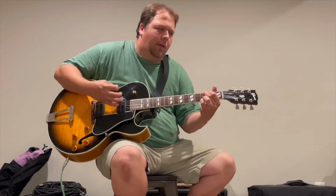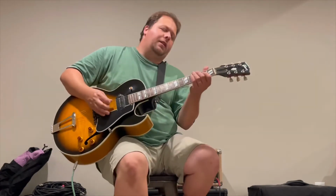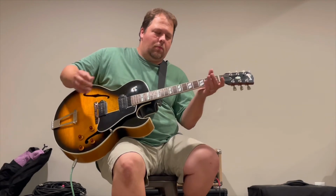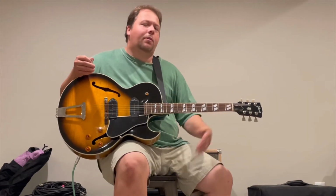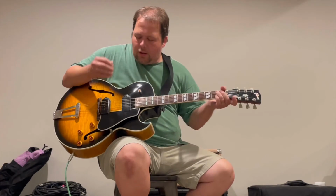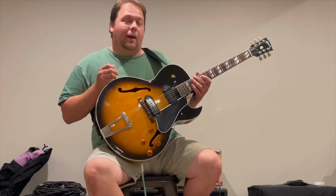I like that bridge. Izzy Stradlin did it. Steve Howe was using these. A lot of guys in rock and roll use these, but they don't get much rock and roll credit. A lot of times people think of Scotty Moore with Elvis too, because he had an ES-175, the same guitar, only difference is Scotty Moore's had a gold finish, which was pretty cool.